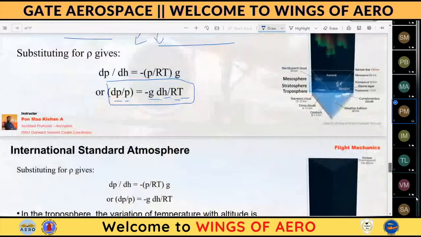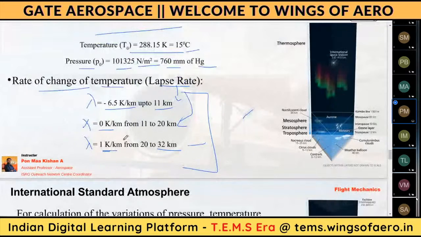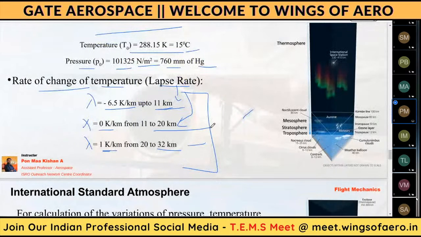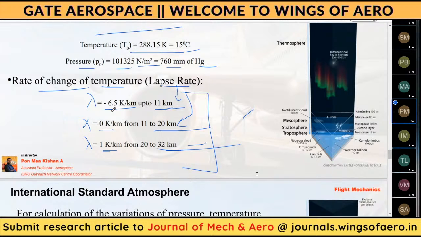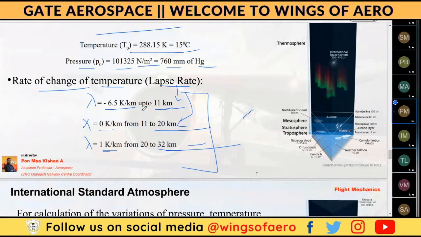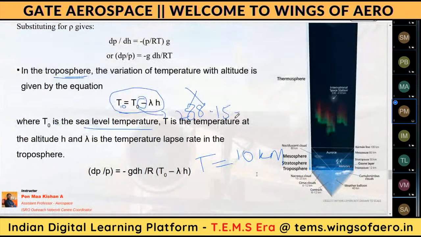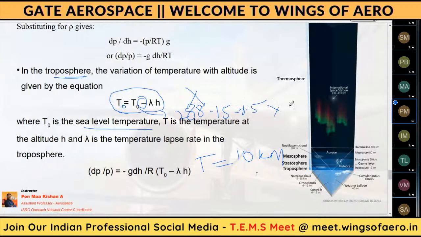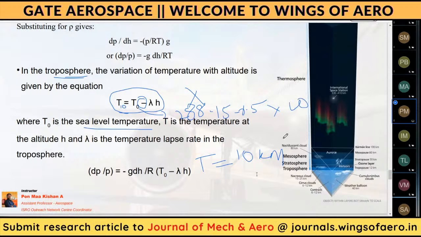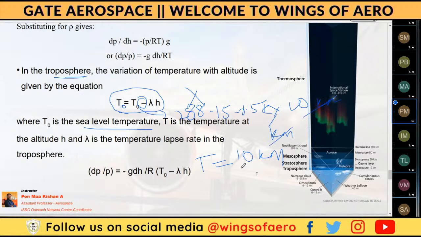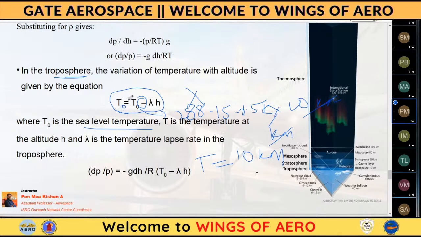So kindly note that down, right? This condition is given for troposphere, lower stratosphere, middle stratosphere. Okay. So if I am calculating in the troposphere region, then I have to use minus 6.5 Kelvin per kilometer. Already in the equation itself, minus is given, right? So you can use the same value, 6.5 into height, that is our 10 kilometers. Since it is Kelvin per kilometer, the kilometer and kilometer altitude will get cancelled. So the final value will be our temperature at 10 kilometer altitude.